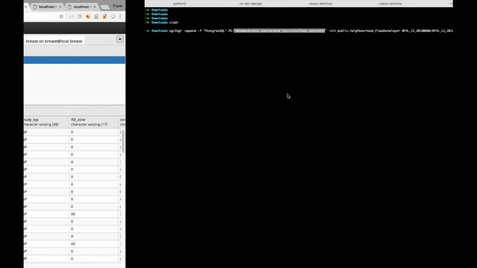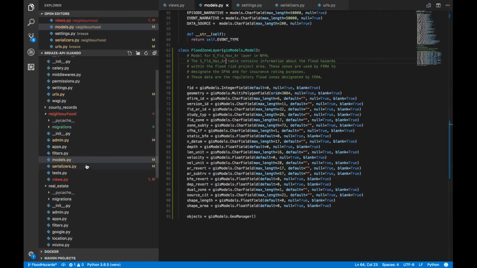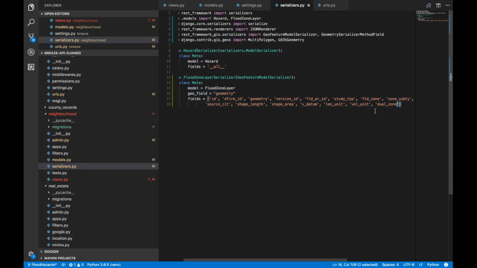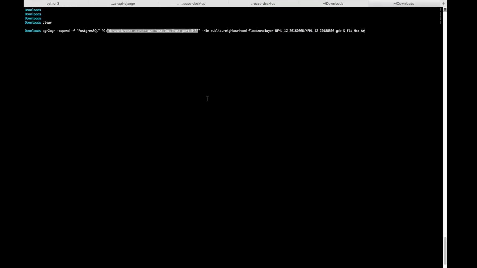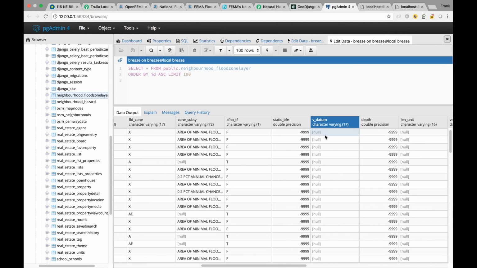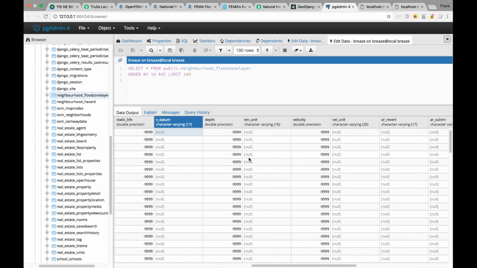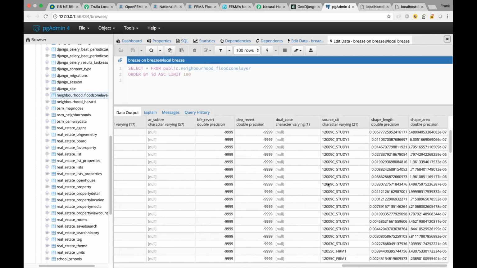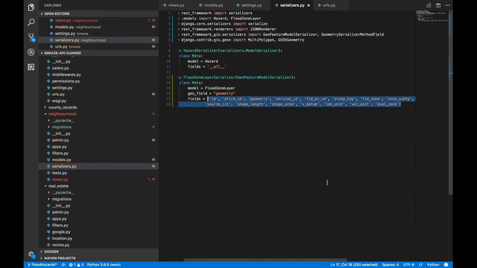Going further with the code, I have to do these serializers, which extend from the geofeature model serializer and need to specify this geo field. These are the fields that are not always known, because if you see the database, some of them are known, but even if they are known, they might not always be known. So I queried the database for all these fields and found that some of them actually had values at some point, but there were a couple of them that didn't have a value at any point, so I didn't think it was useful to output them, so I filter them here.